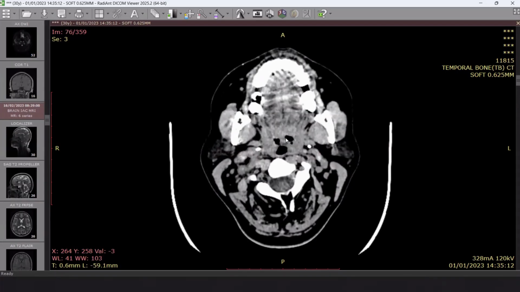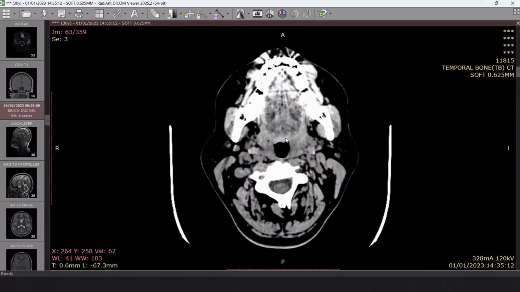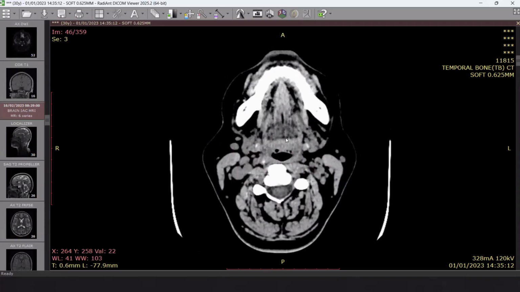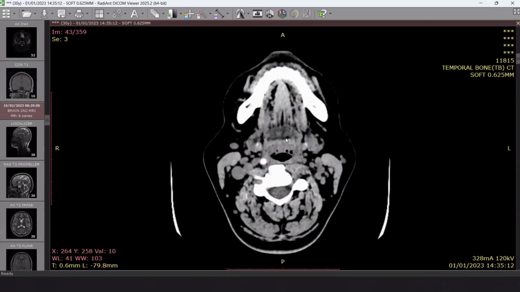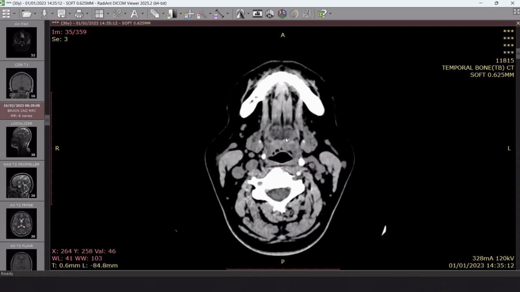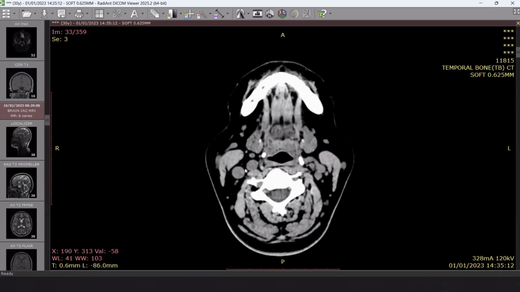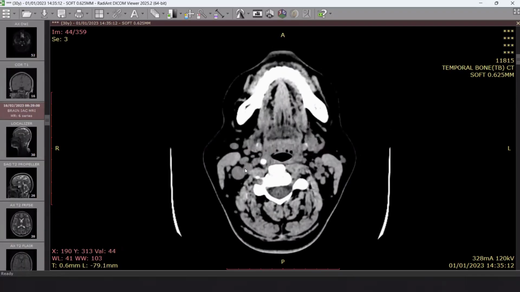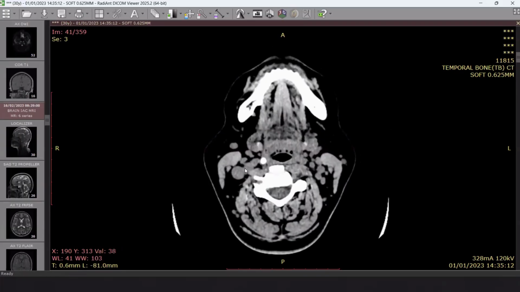I would also like to take a history of any acute trauma. As I'm going further down, we don't have any. It is a bit expanded on the right side. Yes, it is quite significantly expanded. What is this structure? Is it arterial? Is it venous? Sir, I think, is it the CCA? Okay, it might be. No, I'm going upward, sorry.